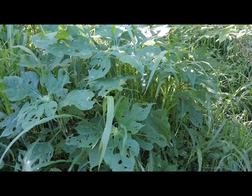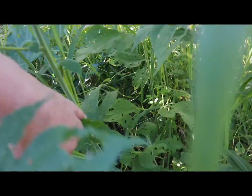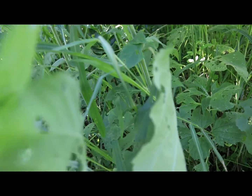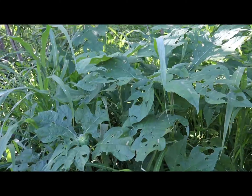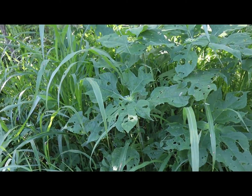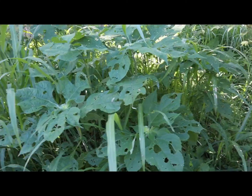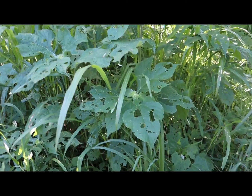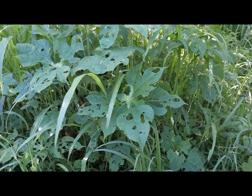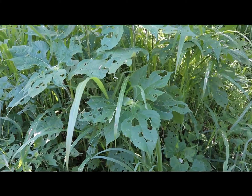These are even larger examples of Tithonia diversifolia. This is a good time to cut it — it's about a meter tall. If we let it go too much longer than this, the stem is going to start getting lignified, meaning it's going to get stringy and more like a woody stem. It won't be an actual woody stem, but a pseudo woody stem. That is not as easy to decompose, and the stem doesn't have as much nutrient in it anymore — it's getting ready to put all of its energy into producing the flower.